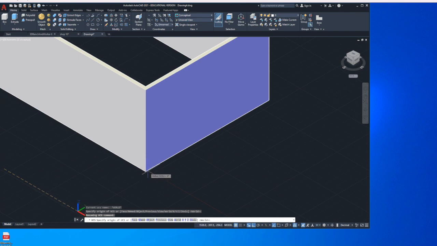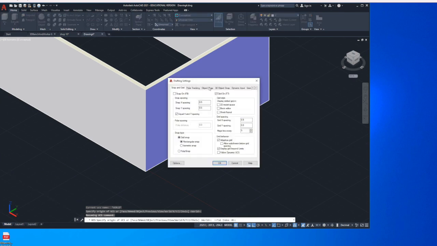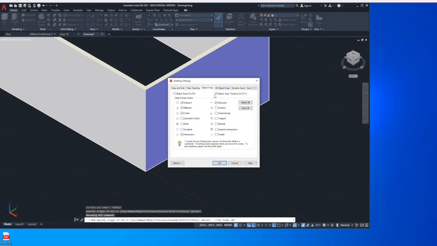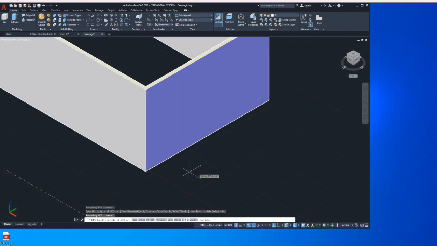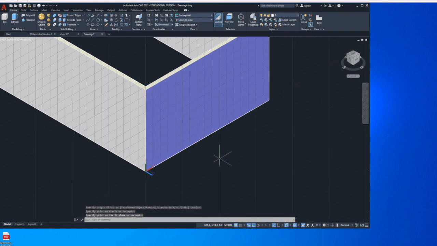Still a little hard to tell when I'm actually on that corner, so I'm going to go once more to my snap settings, and I'm going to turn on my 3D snap until I want vertices. I'm going to make sure that's turned on. Okay, now let's try this. I'll come back to this corner, and now it snaps right in that corner. I can come across to the opposite corner along the x direction and click that to define my x-axis of the user coordinate system. And I can come up in the vertical direction to define my y-axis.